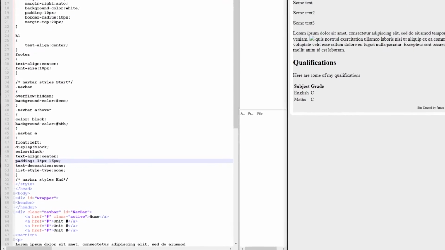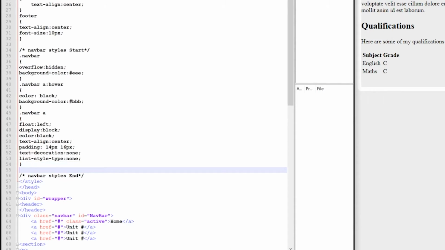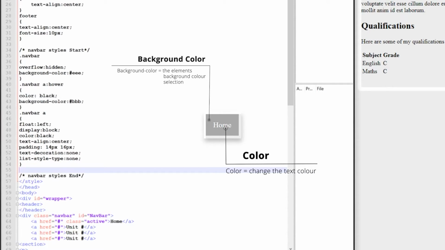So let's move back to our styles for our navigation, and we're going to target a specific area this time around. And we want to give our active button a background of white for their colour and then change very slightly the colour of the background of the button to be of a darker grey, so we can tell when we are on that page or in our website that someone can look up at the navigation bar and they can see quite easily, because there's a difference between the buttons, that they are on home, for instance, and that's because the home button is almost highlighted in a different colour.